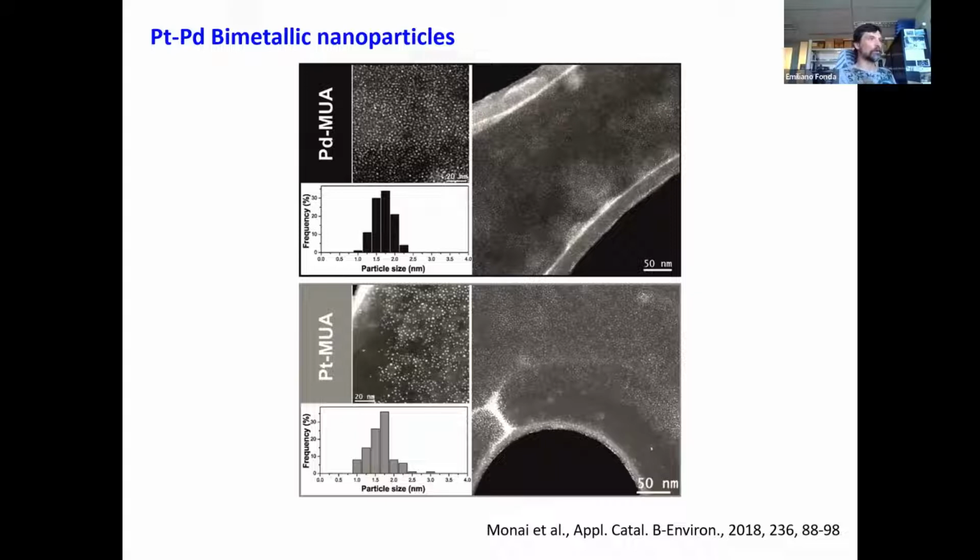the system. So we started from platinum and palladium pure particles as a reference. And as you can see, or you can't see, I hope you can see them, they are very, very, very defined. And when we analyze HAADF images, you get an average particle size that is between 1.5 and 1.8 nanometers.